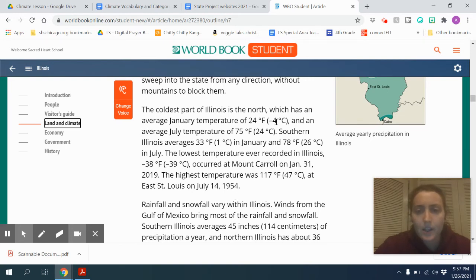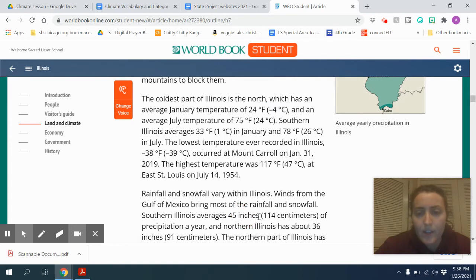You may have noticed when I was reading that, I skipped over the parentheses which said degrees Celsius. I was still noticing them with my eyes, but since we commonly in the US use degrees Fahrenheit and we've asked you to use degrees Fahrenheit on your notes, I didn't even need to repeat the conversion to Celsius because that wasn't helping me understand any better. So you always want to notice the parentheses, but sometimes you don't have to write it down and you can skip over if you're reading aloud. I'll do that again later when we see it'll give inches and centimeters. And I'm just going to read the inches because that's a measurement I'm comfortable with.